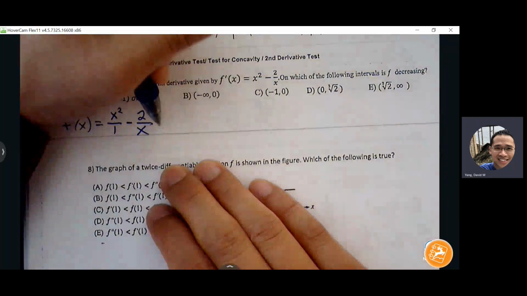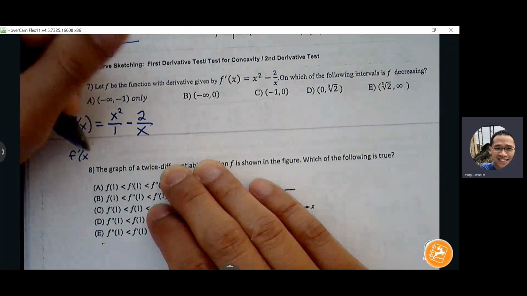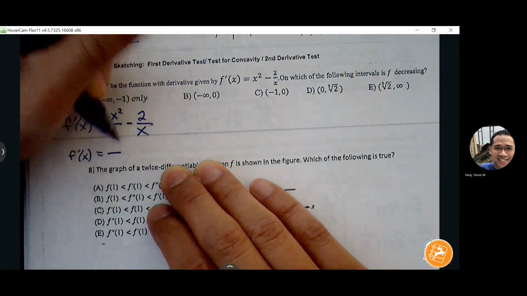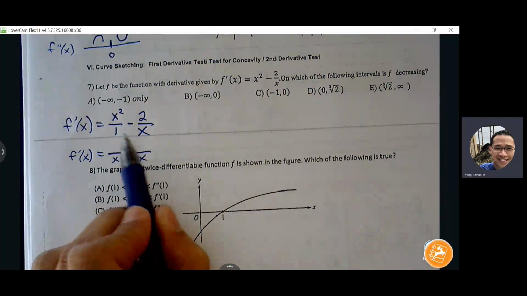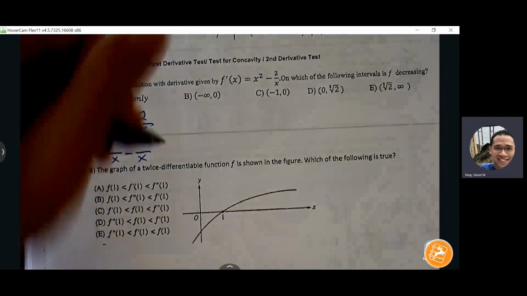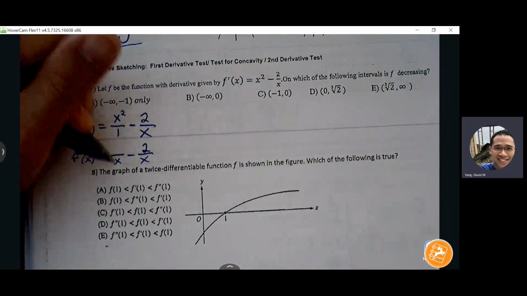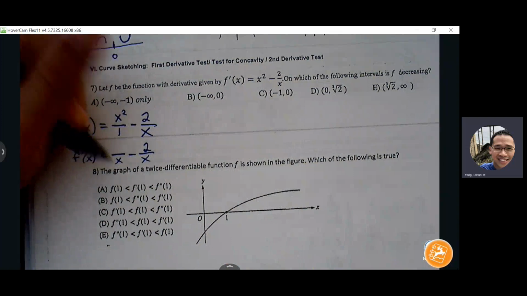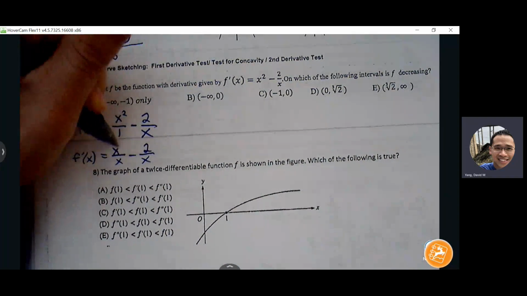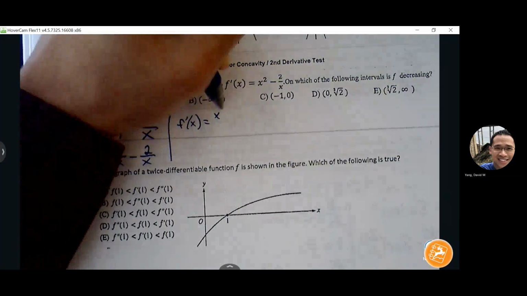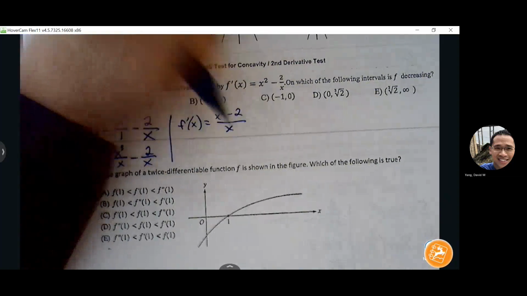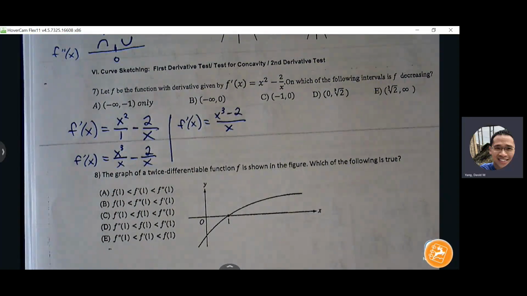So I'm going to try to merge it into one fraction. To do that, I need common denominators. What's my common denominator? X. Both can go into X. The second one has no changes, so my numerator will stay. My first needs to balance the denominator with an X, so I need to multiply the top by X, so x cubed.